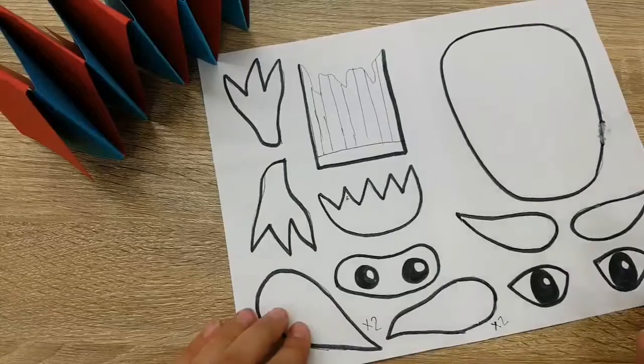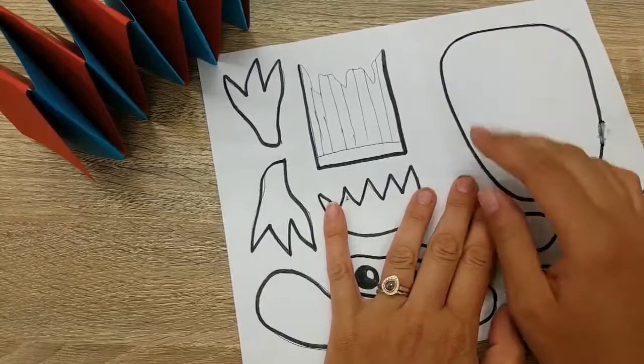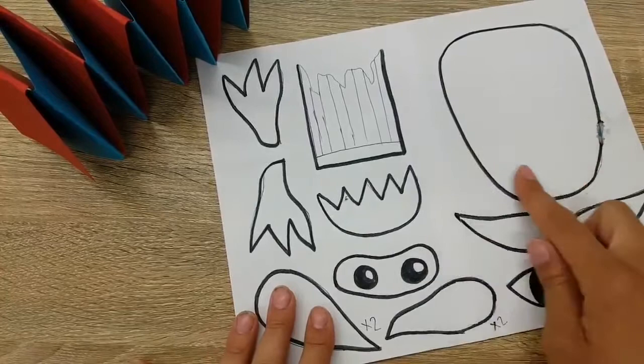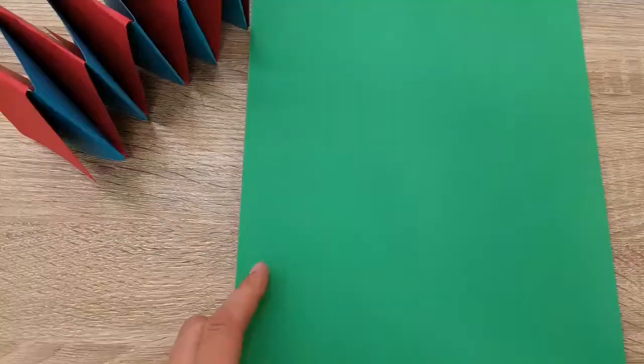Okay, so if you happen to have my PDF of all these different shapes, we're going to be making this shape next. Now this is kind of an almost oval shape that is used on a quarter of a page. So I'm going to show you how to do it without the PDF, and you can just go ahead and trace things. One of the ways I like to trace is actually to cut out a shape and glue it onto a page, and then I can just cut around, which is really easy. So that's a great way to use this page.